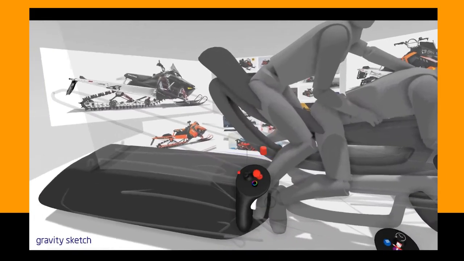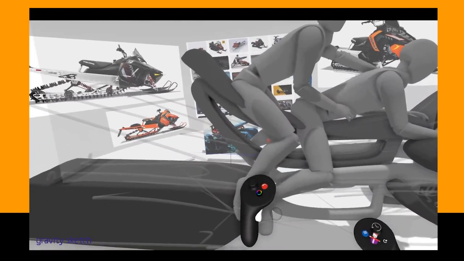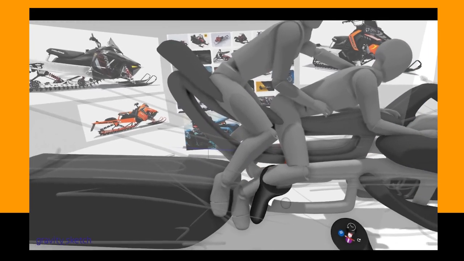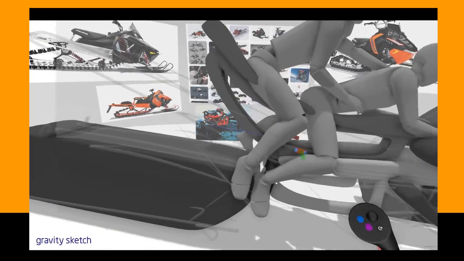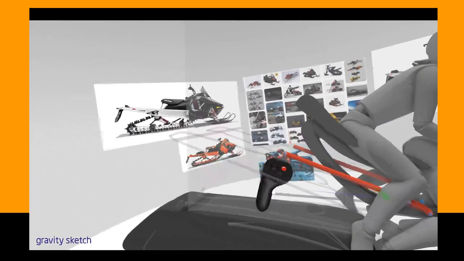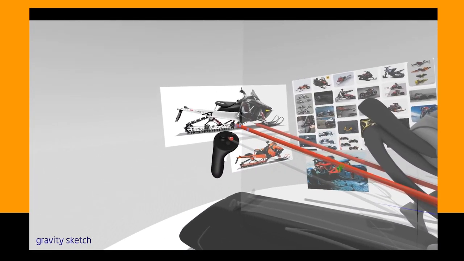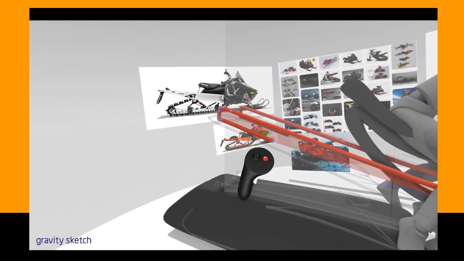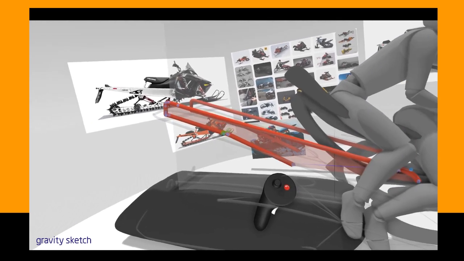And what we do is we move through a sequence of sketching, creating volumes, then doing some basic modeling, and then throwing that into other programs like Maya and Cinema 4D and even Blender now. So that's what we're going to show, really. So I'm going to dive straight into Gravity Sketch and show you how we would approach a project like this.